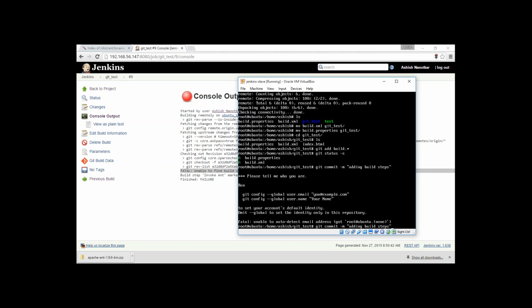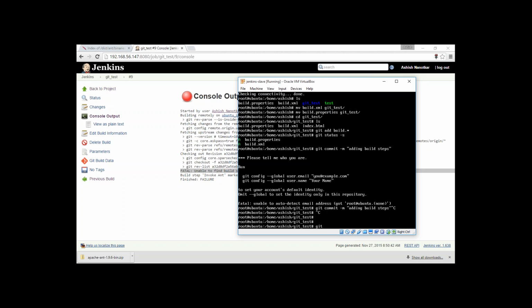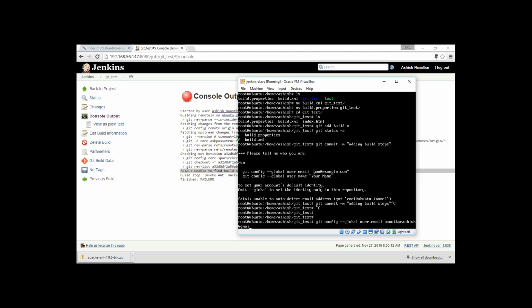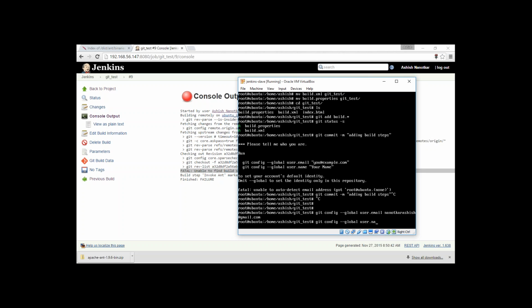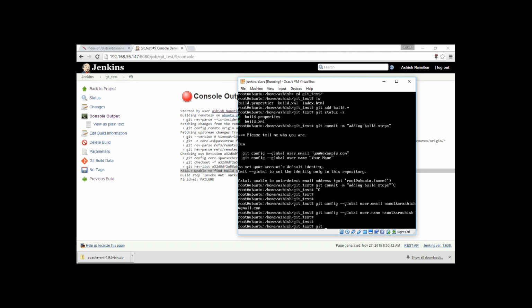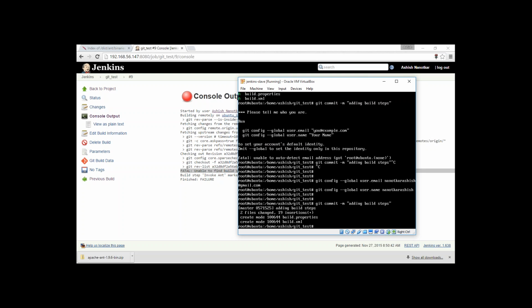It says your identity is not found, so let's add the identity. Git config global user dot email, and git config user dot name. Okay, then do git commit and git push.